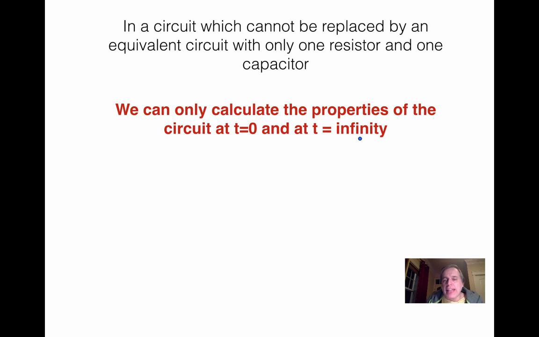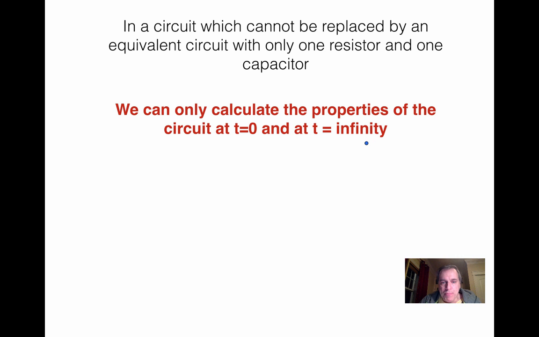Now in practice, you can never wait an infinite amount of time. So in practice, after you've waited the equivalent of about 7 times the time constant, so it depends. Usually it can be 30, 40 seconds. In some circuits, it can be a minute or two. But after a few minutes, usually things don't change much anymore, and for all practical purposes, you can consider t equal infinity to just be a few minutes.